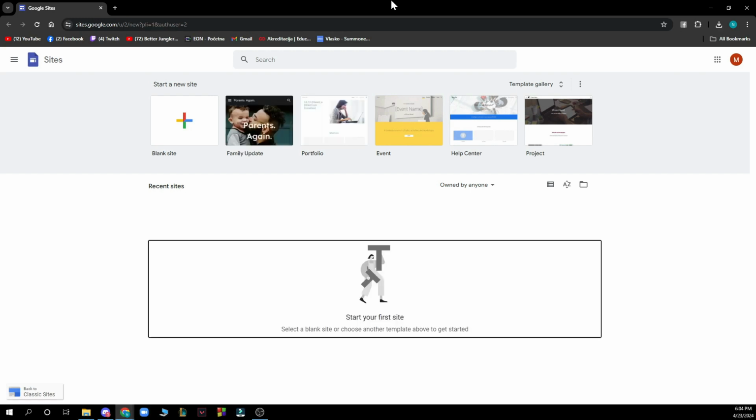Today I'll be showing you how to add PDF to Google Sites. Now guys, the first thing that you actually need to do is go on Google and type Google Sites and click on the first link that pops out, or go to sites.google.com and you'll be greeted by a website like this. Now when you did that, you just need to go and log into your Google account and you will be logged into Google Sites immediately.